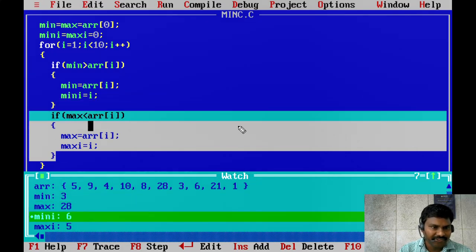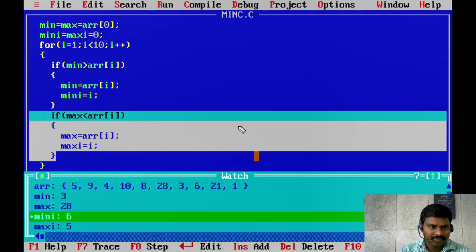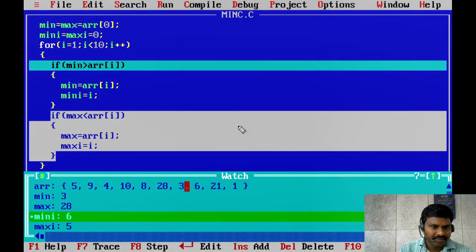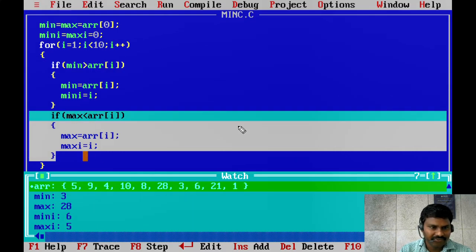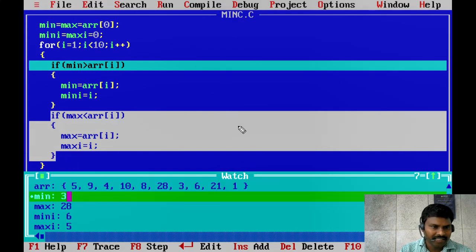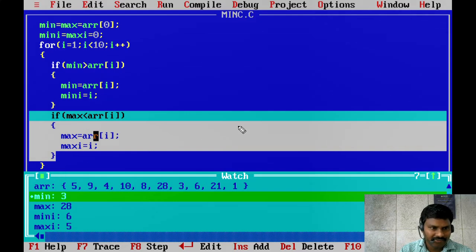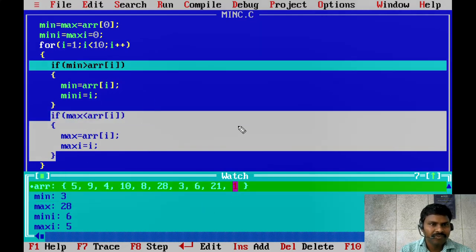Next, this condition failed. These statements are not executed. Next 6 and 3, condition failed. This condition also failed. Next 21 and 3. This condition failed. This condition also failed. Next i value is 1.